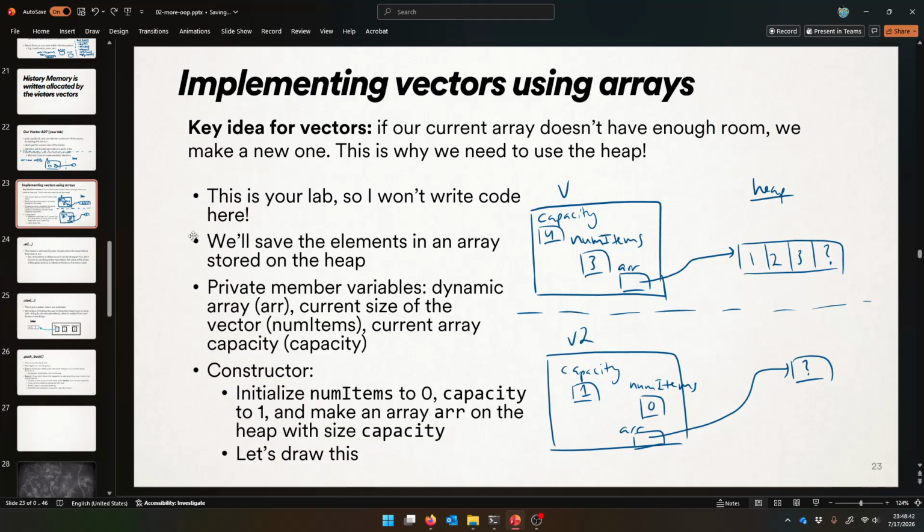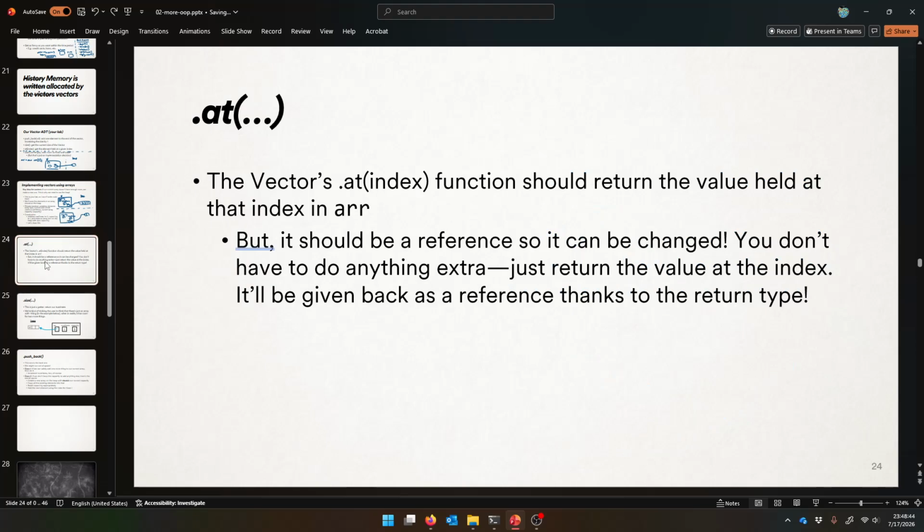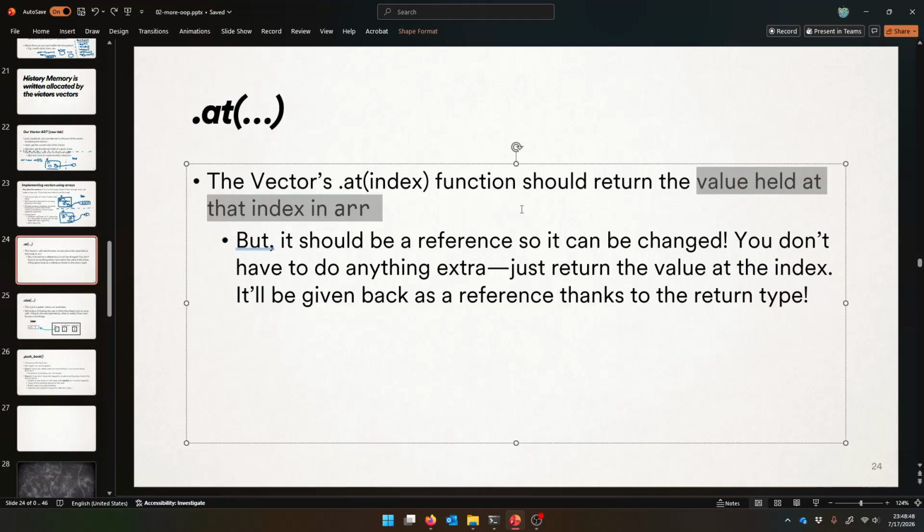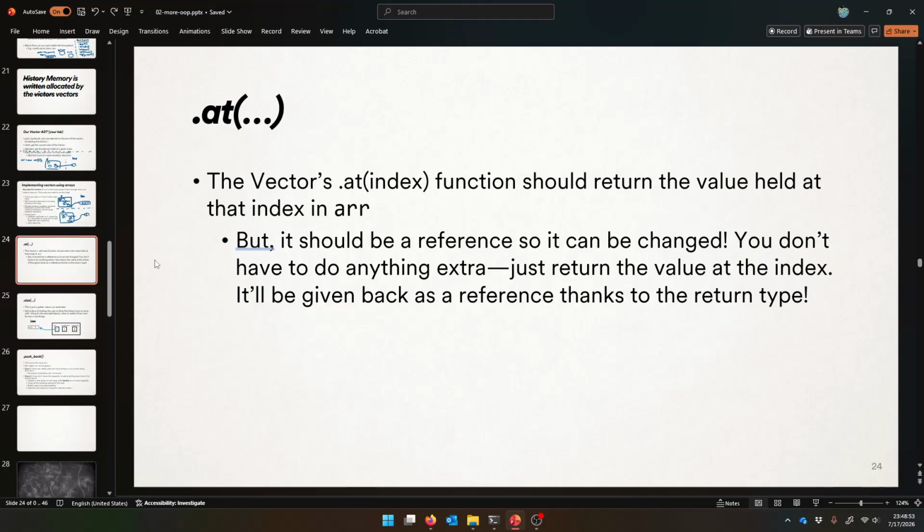And now we can talk about how to implement things. Like, how do you implement the .at? If we're going to implement vectors like this, then we just need to go to that index of our secret array, all right? That's the secret. So let's say we've got this vector. And I'll talk about these other words here in a second. So here's my vector. It's got a capacity. It's got how many items are in it, num items, how many things the user has placed into it. And then what's the actual array?